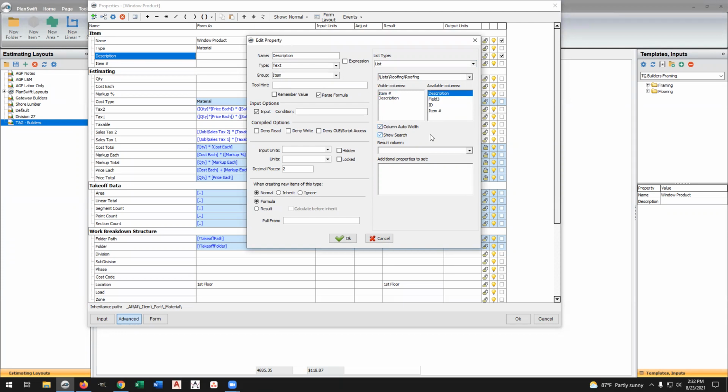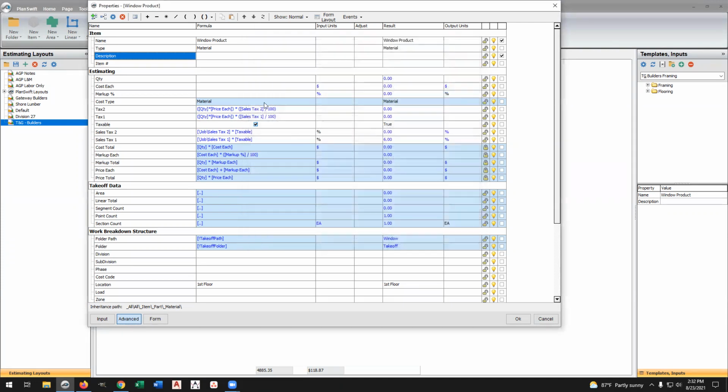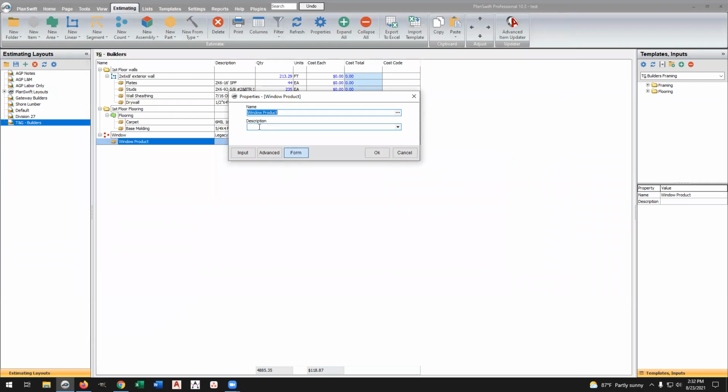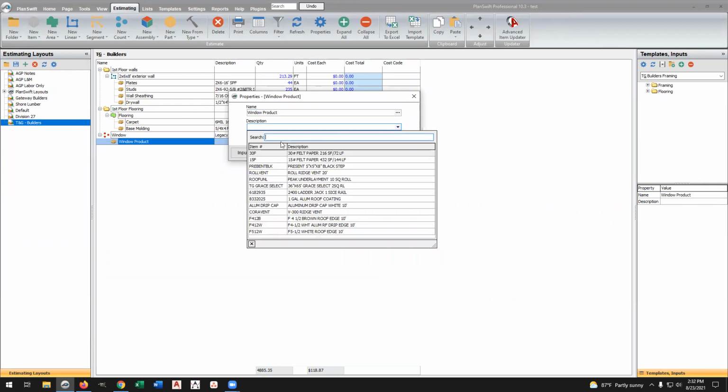So again, click on these, remember to highlight that and copy it. We want it to look for the description, and over here, we want that to be the same thing. We can hit OK there. So now what we've done is we've said that anytime you bring up the form, this line here is going to be there. And that way I can come over here, and I can look in my database and I can find what I'm going to put there.